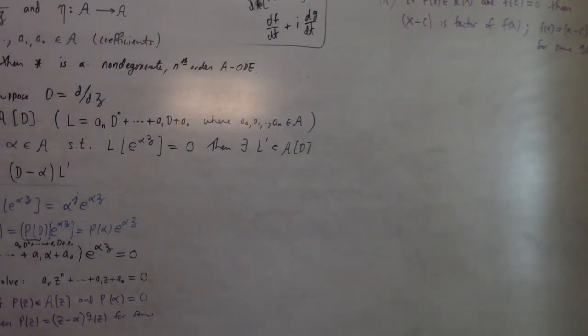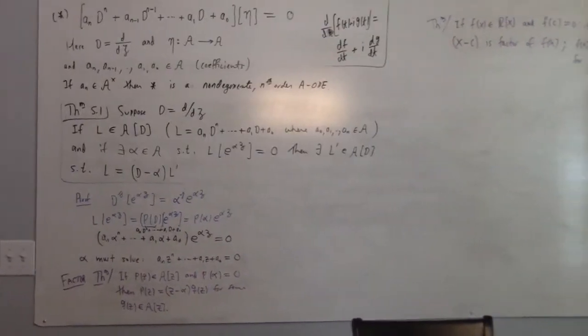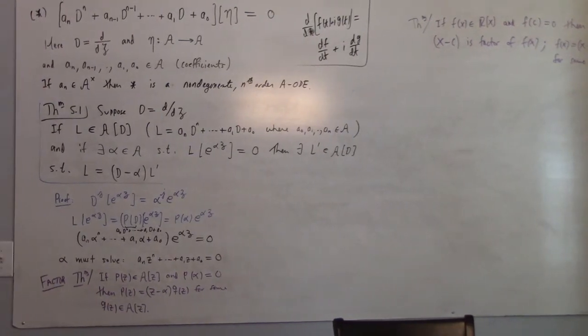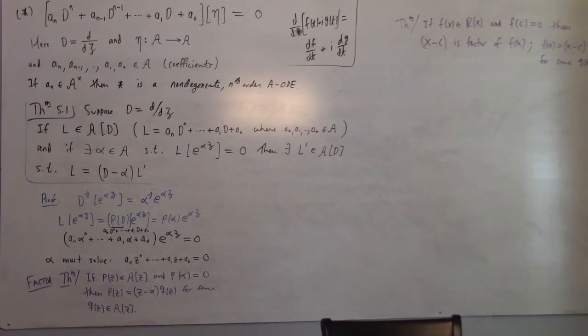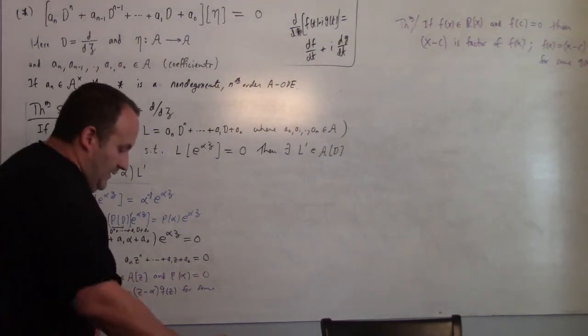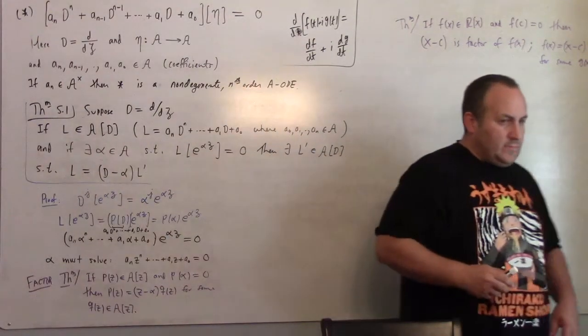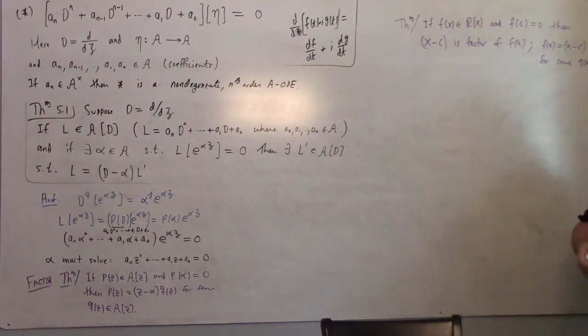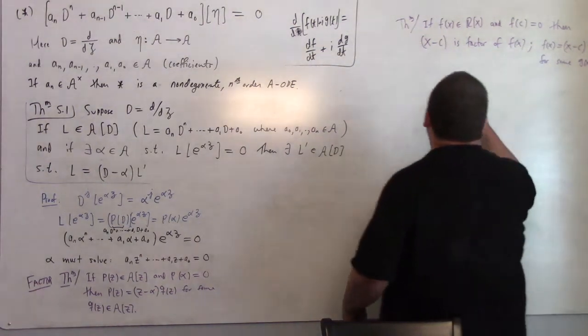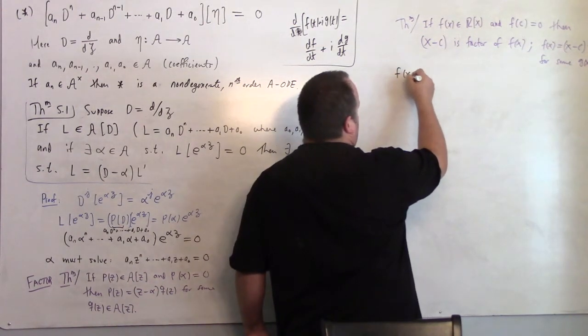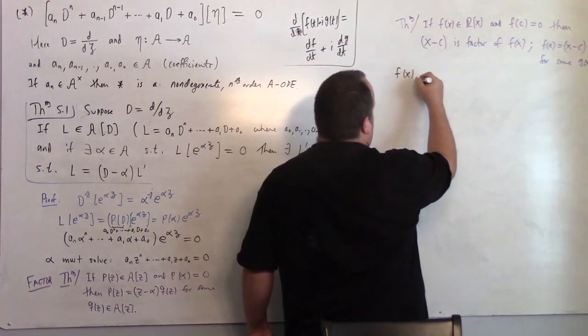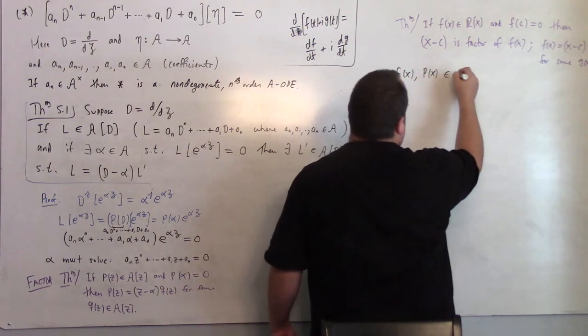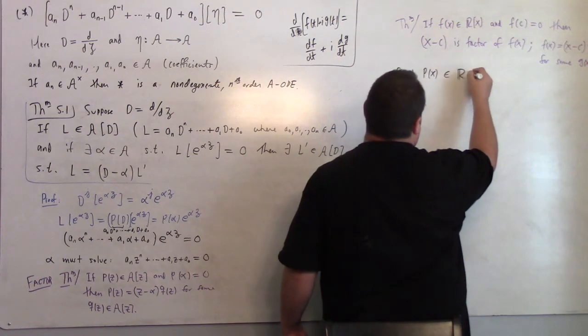So again, on pages 299 to 300 in Dummit and Foote is where the regular Euclidean polynomial long division is proved. But I'm not actually going to look at that. I just wanted to tell you that as a reference. Okay, so I think the easiest thing to get started here is to do, we're talking about f of x and p of x over the reals, we'll keep it real for the sake of discussion.